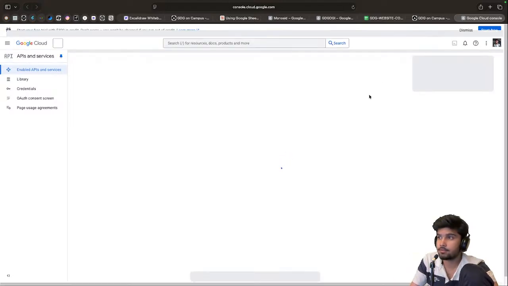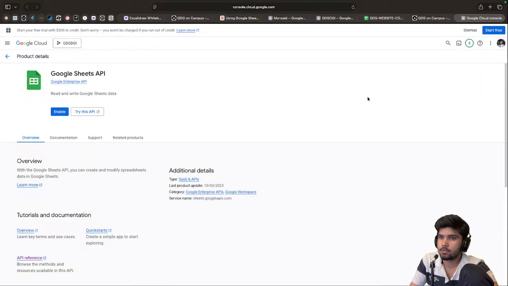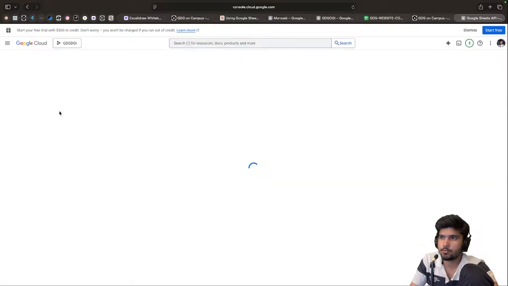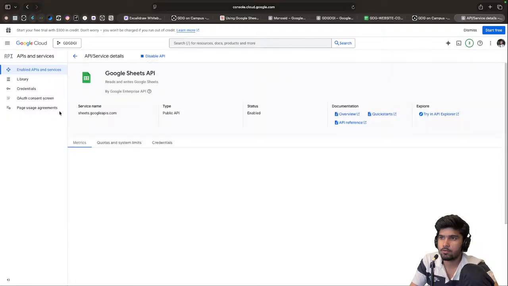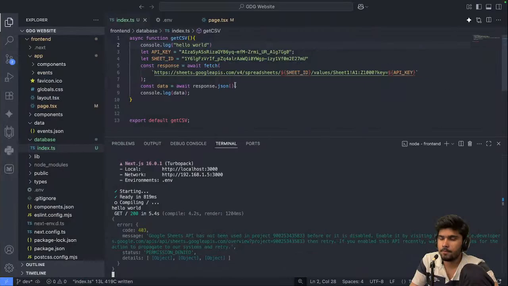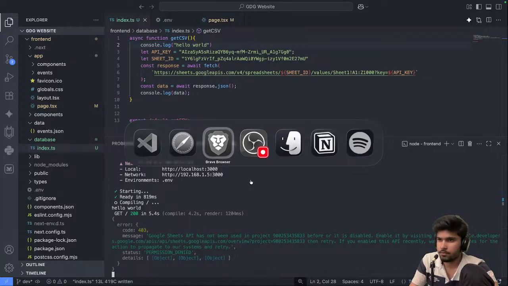Okay, enabled. We need to enable this. Enable. I think it should be enabled for now. Okay, now it's enabled. And we have the website.